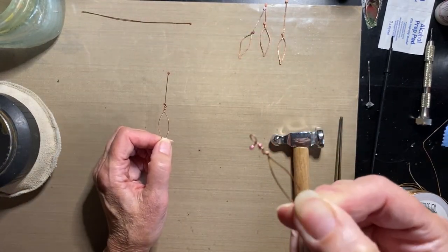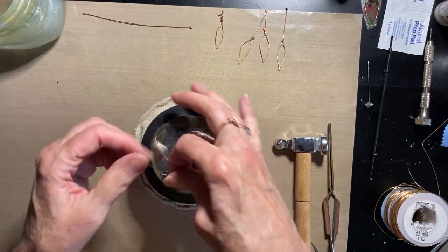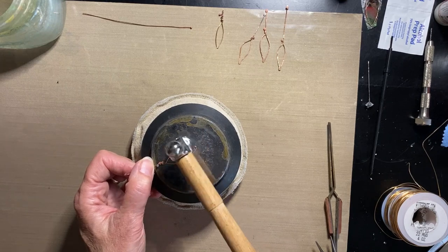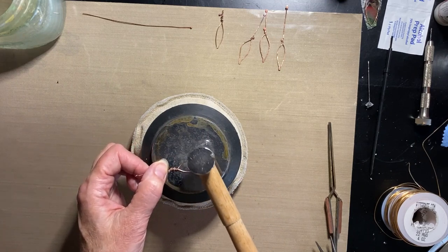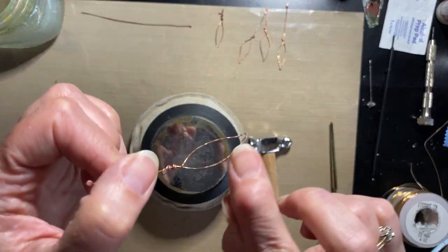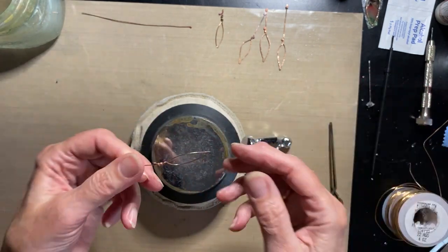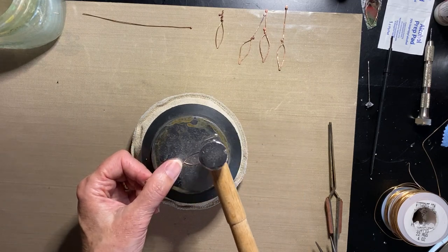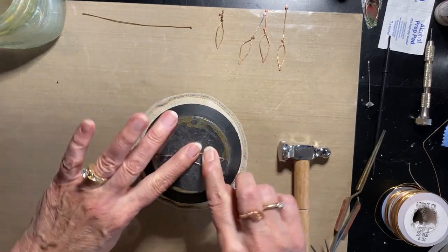When using resin it's nice to have everything flat. You can leave it as is — I did one round without cleaning it, so you can stop there, or make it more decorative. Get your block back. You can't talk while hammering, but just hammer it flat and then use the decorative ball side. You'll see it bows up a bit when hammering because you're spreading the metal out, so it takes a different shape. Flip to the other side and do the same thing. Make sure it's pretty flat.